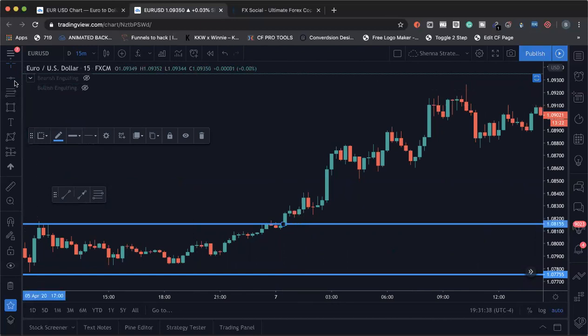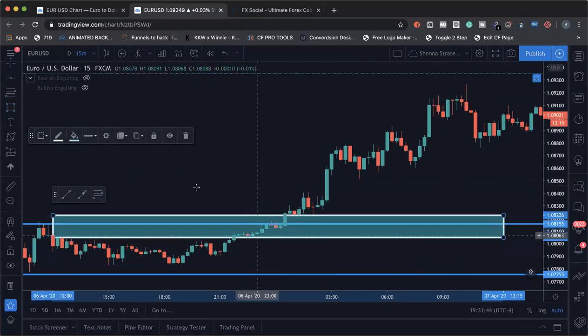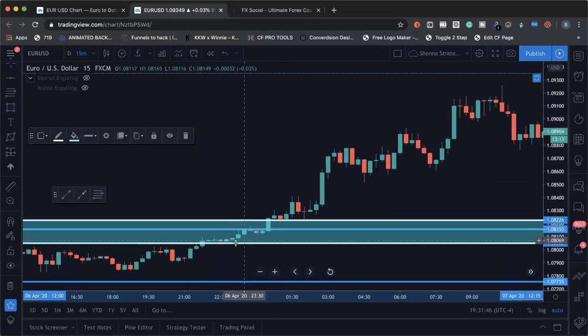This is a zone. I don't really count this as support and resist. So what we do is this: I count zones. So this is a zone. It bounced on the zone, right? So when it broke through the ceiling, it started bouncing on the new floor. So what happens? It goes up. So you could have taken a trade based off it going up because it bounced on that old ceiling. Now, that floor, which is the old ceiling. So that's a simple way. I don't want to confuse anyone. That's how support and resist kind of works as far as zone areas.